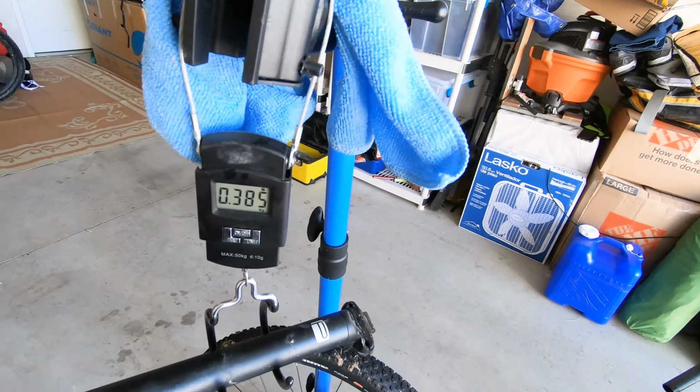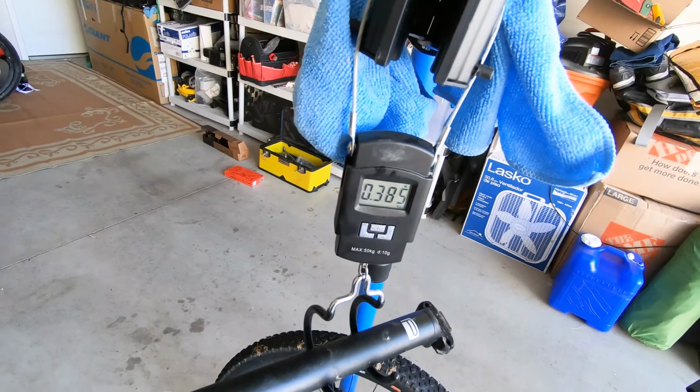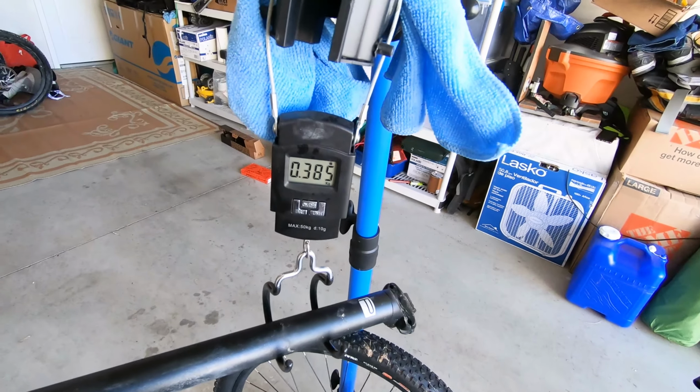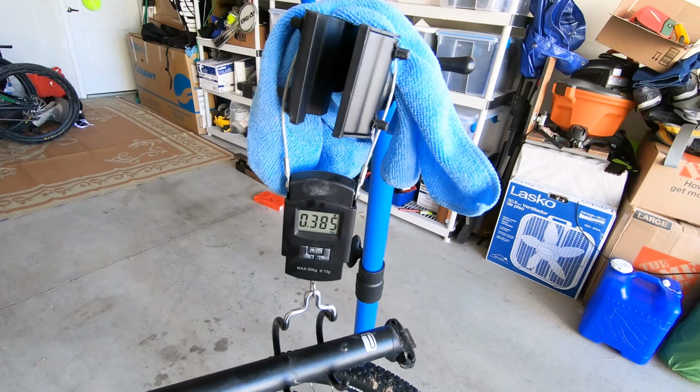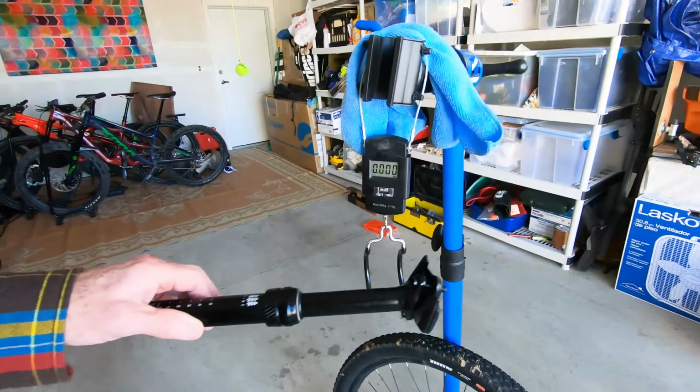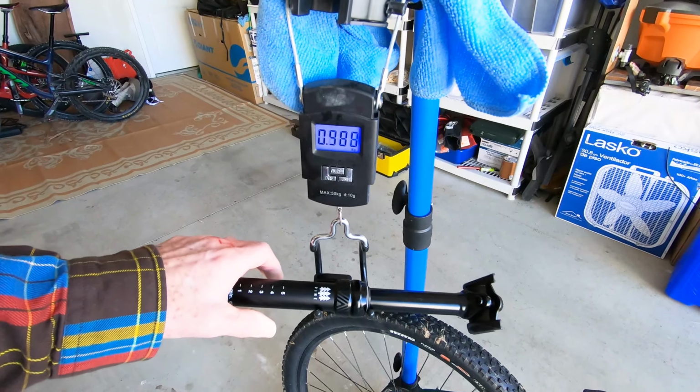So some of you might be curious about the weight penalty involved in installing a dropper post. So just for information's sake, the stock post on the Poseidon Redwood weighs 385 grams, and we'll go ahead and weigh the dropper post in a second here. Alright, let's go ahead and throw the dropper post on here.